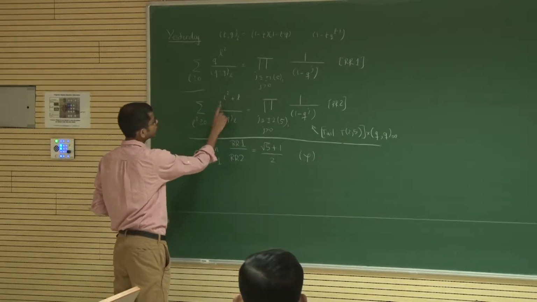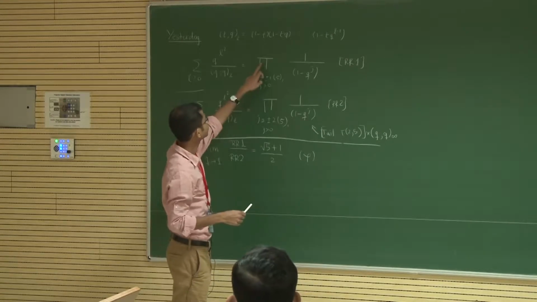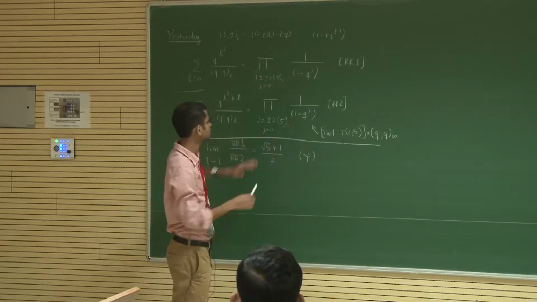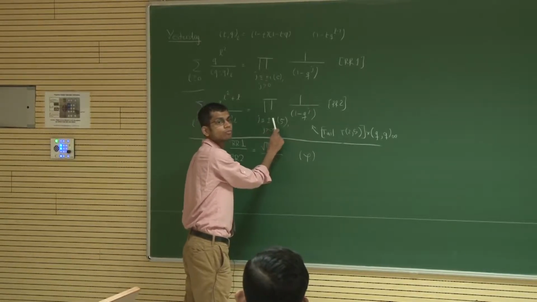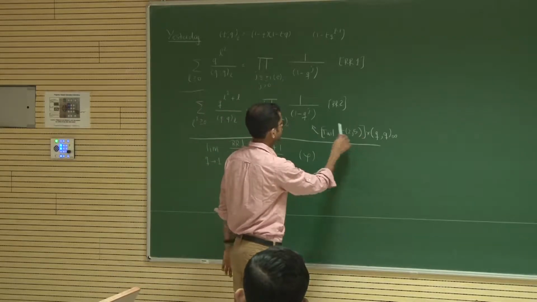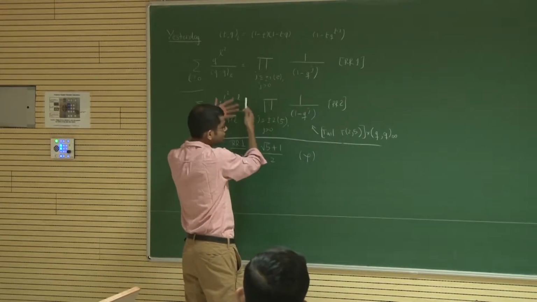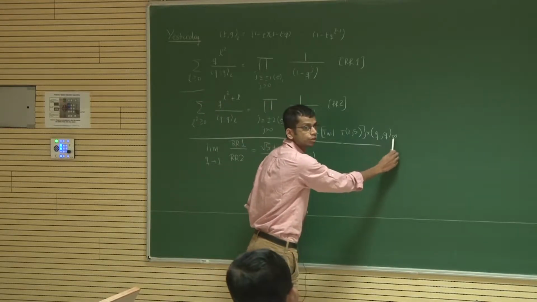So this is correct, this is q to the L squared plus L, but I got carried away yesterday and I wrote the same product again. It's not the same product, of course, it's different. It's j congruent to plus or minus 2 mod 5. And the tail is this q series, that is either of these times q infinity.